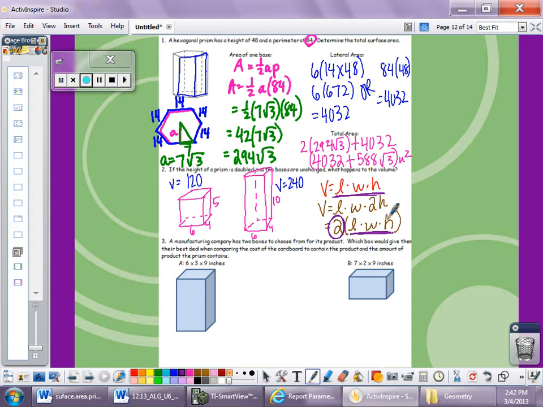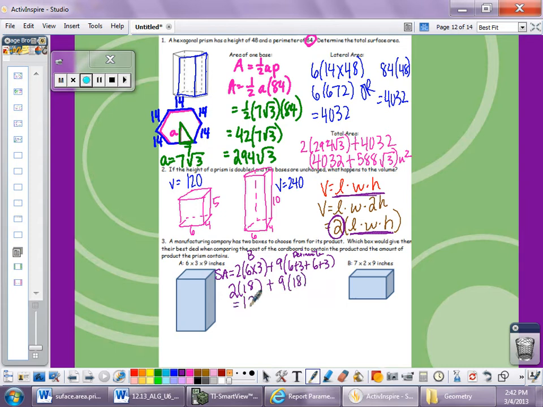The idea here is that I want to say, for this much volume, how much surface area would I need? And for this amount of volume, how much surface area would I need? And which one is the better deal? So here we go. I'm going to find the surface area of this one, and I'm going to use the formula. So 2 times 3, 6 times 3, because this is my base, plus 9 times 6 plus 3 plus 6 plus 3. This is the perimeter of the base. Here is the height.